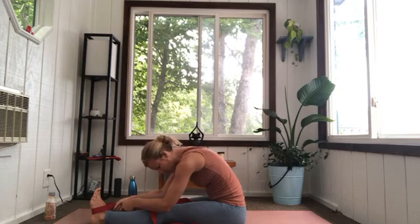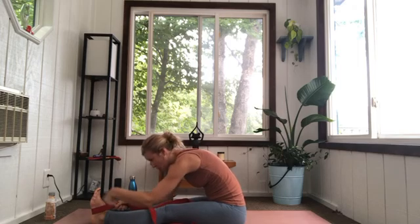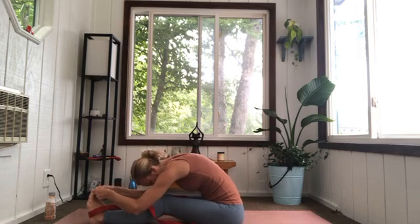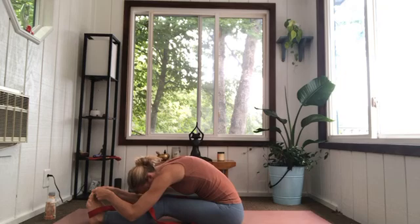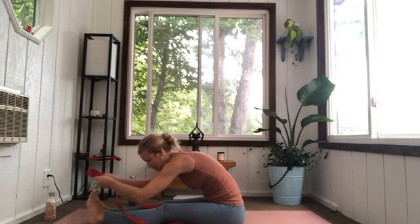No need to go deeper than maybe just a little sensation, right? Since we're just warming up. And if you get to where, oh, look, I can grab my big toes. Maybe you wanna release your strap. Grab your big toes. You can certainly bend your knees here and make this more about your spine and less about the back side of your legs. And then you can release.